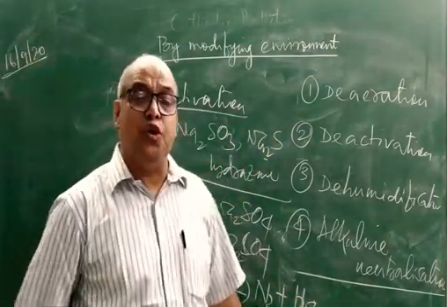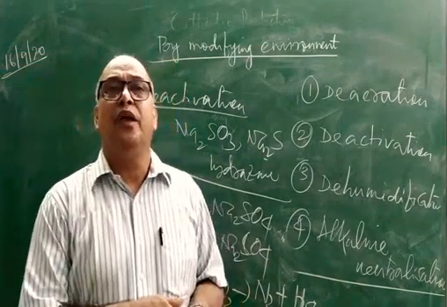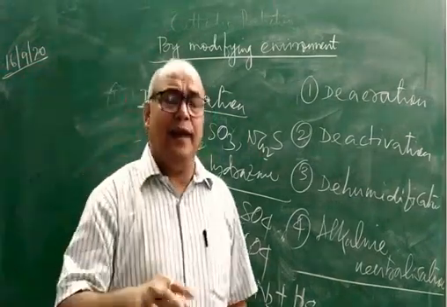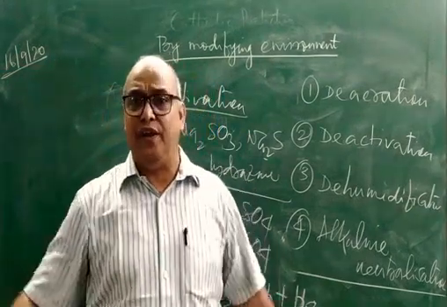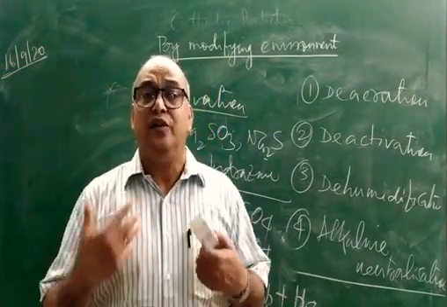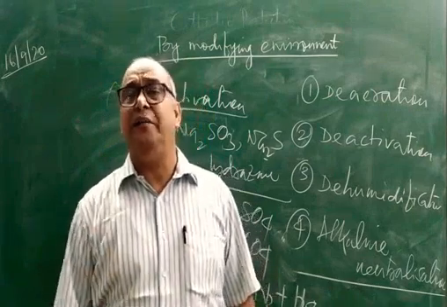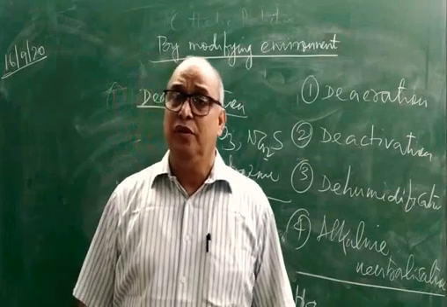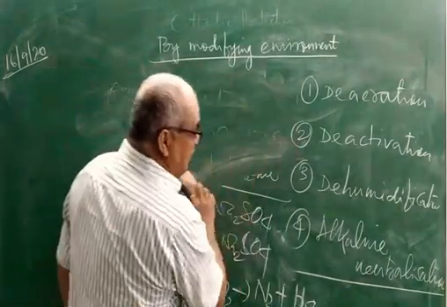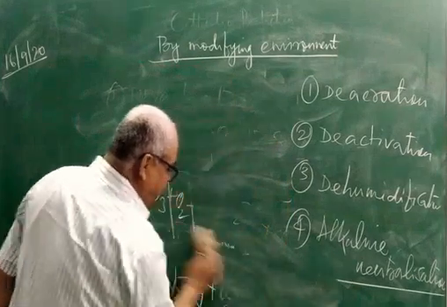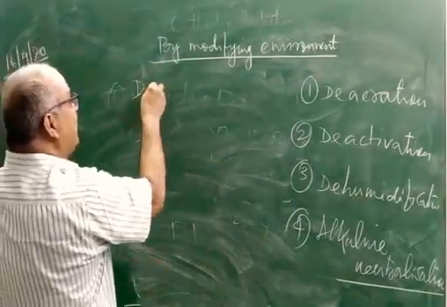This is all about deactivation. Here, what we are doing is, oxygen being an oxidizing agent, we are using a suitable reducing agent, and they will react together to produce a non-corrosive compound, and thus the availability of oxygen will get reduced, and automatically the rate of corrosion will go down. Now let us discuss the third point, that is dehumidification.